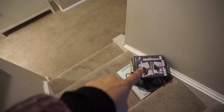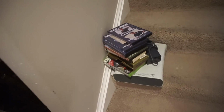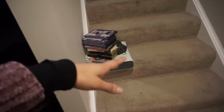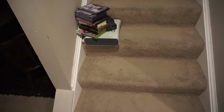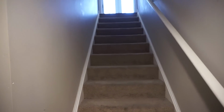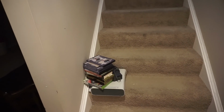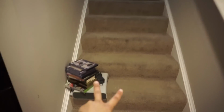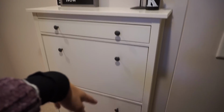Here's a pile of clutter. Can we call it clutter? These are things my husband no longer wants. An old Xbox and some DVDs and video games. Once again, it's not just the regular items like clothing or toys. You kind of have to be a little bit more strategic when you declutter stuff like that. So sometimes the stairs to our basement have stuff on them, so that's real life. So the first thing you see when you come down is this IKEA piece.